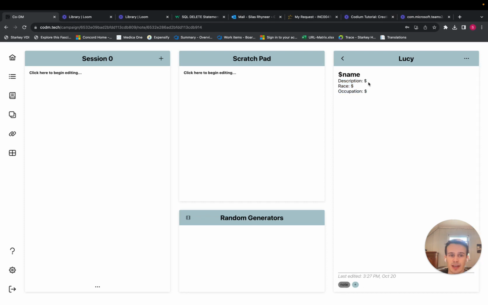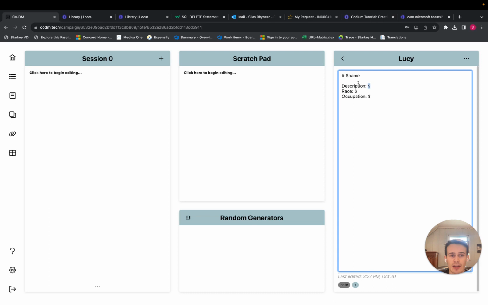And I've got these $signs, and this doesn't look that impressive, but there's some nice things that can happen here. So if I click on this, I don't know if you noticed, but that $sign automatically highlighted, which means that you can begin typing a description. So, long hair, swarthy, I don't know, carries knives. And if I hit tab, I'm going to jump to the next $sign.